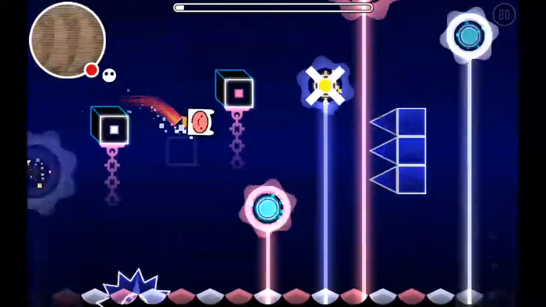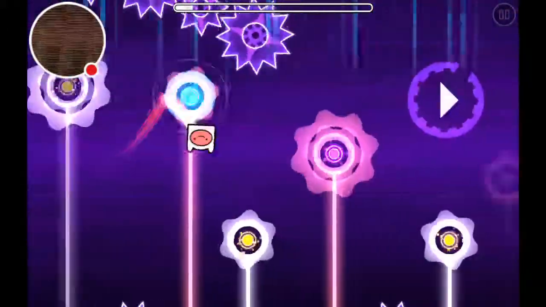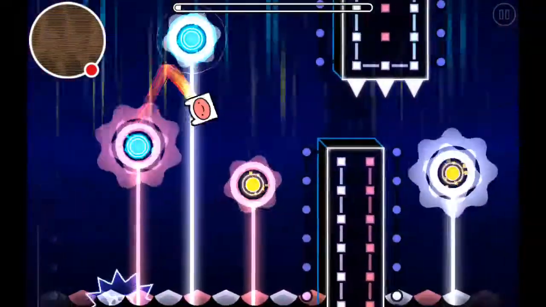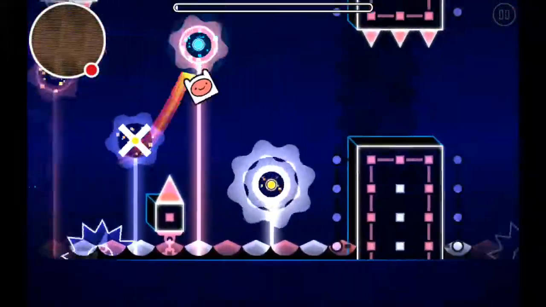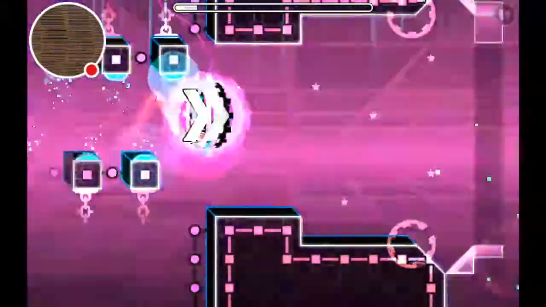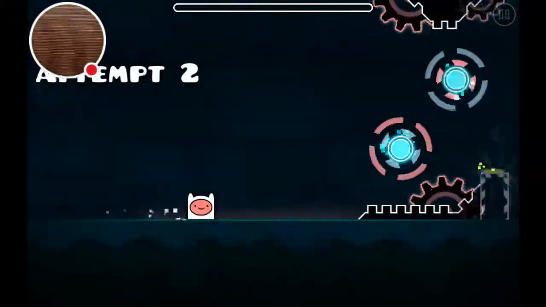Eight, Theory of Everything 2. Sure, there's a medium demon. And the next two are also gonna be medium demons. Actually, no. Just the one after this is gonna be a medium demon, because the other one's gonna be a hard demon. It took me a while to master that ship part. See? Ta-da! Nine, Deadlocked, medium demon.